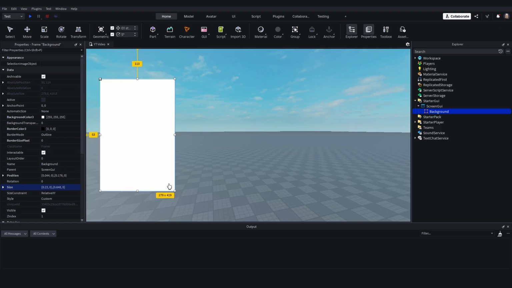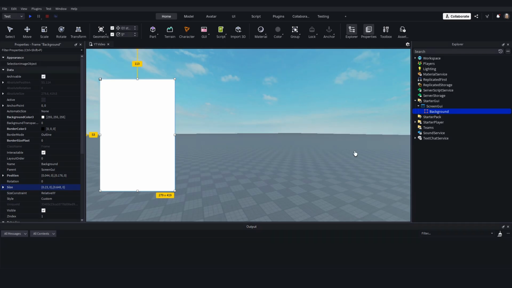So about this. When it comes to positioning our GUI properly, you'll notice that we have an anchor point. It's a bit hard to see with all the other little resizing buttons in the background, but it's just this square up here. You can kind of see the black outline. This is the point from which the position is calculated. It is usually best practice to place the anchor point at the center of the element. This isn't always the case, but more often than not, this is what we should be doing.